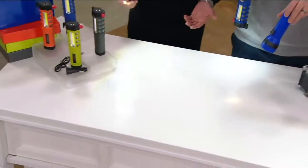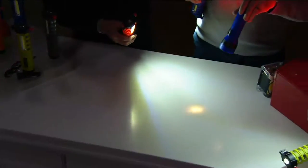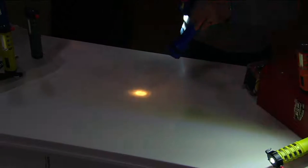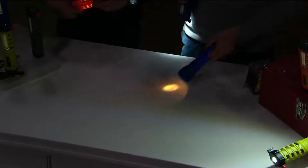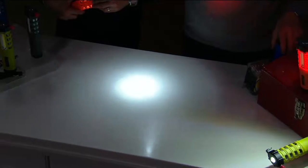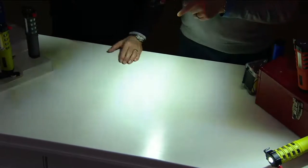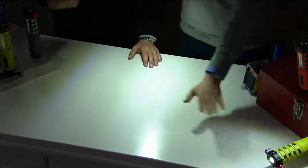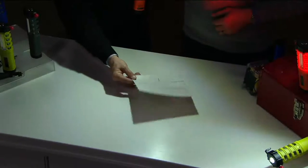I used to walk the dog — the new puppy — it was out at two o'clock in the morning last night. I was using your flashlight. Here's the thing — this is the difference in those LED lights. You see this little light dancing around on the table? This is what I took from my junk drawer — I have to replace the batteries, and I have to replace the bulb. Now look at that bright, white, crisp LED light. But what's really cool here, Dan, is that this chip-on-board light in the front is super wide. Look at that — so now if we're doing something like walking the dog, you've got tons of light. You can read by that. No problem whatsoever.